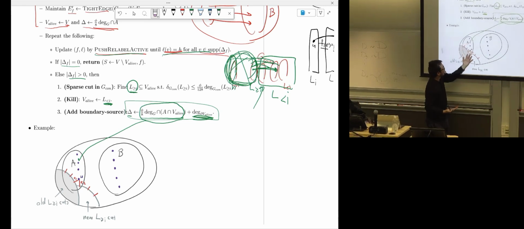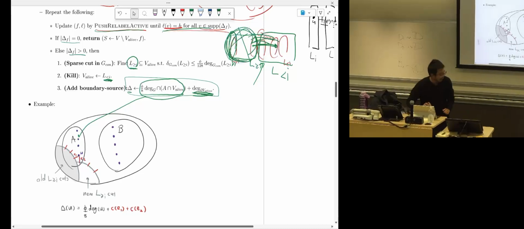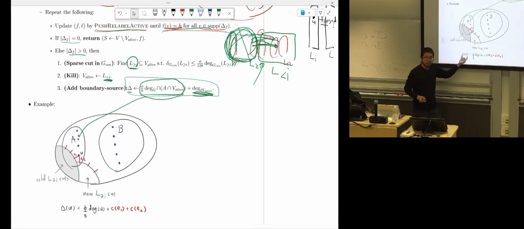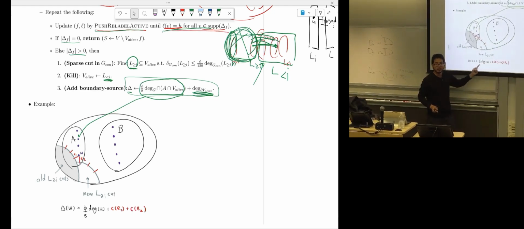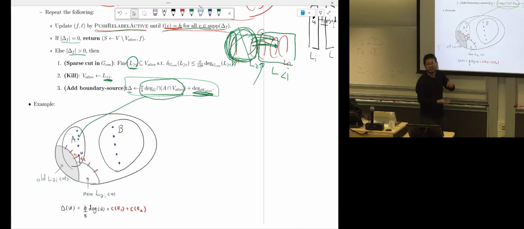I want to make it such that I can send this flow, just like what happened in MaxFlow when we compute MaxFlow. So in practice, it means that suppose I have cut this guy and this guy, then if you look at the new source at U, it would look like degree of U, scaled down. It's not U, but now you're going to have this capacity of an edge E1 here and capacity of edge E2 here, right? Because basically I want to inject flow from the red edges, from the cut edges.